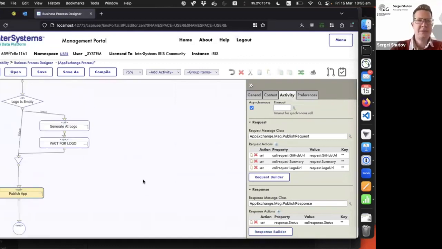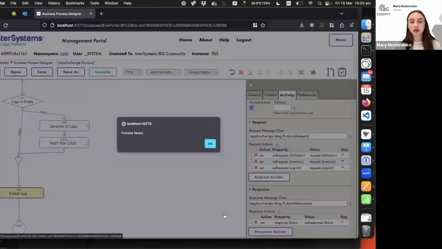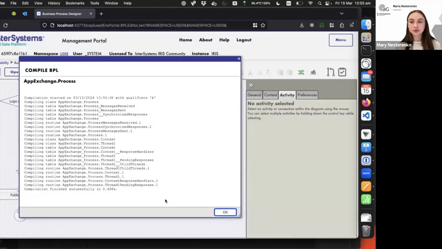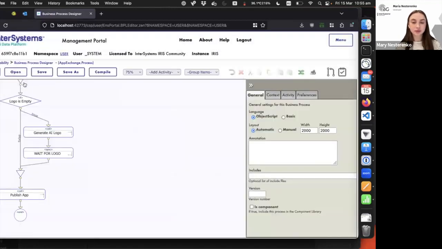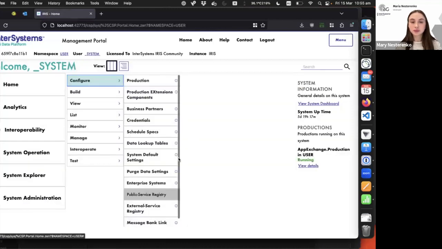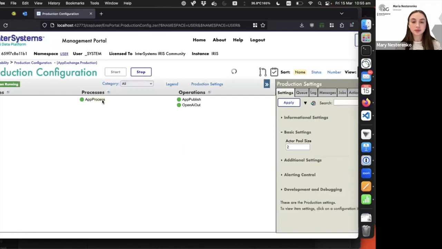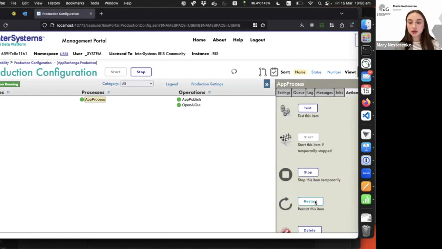So what do I do next? Please click on complete compiler and return to our production. Please restart our process. You are starting the process to apply the changes.